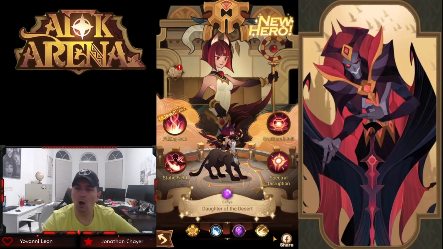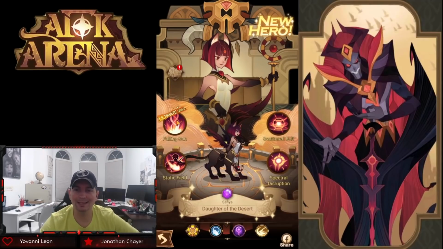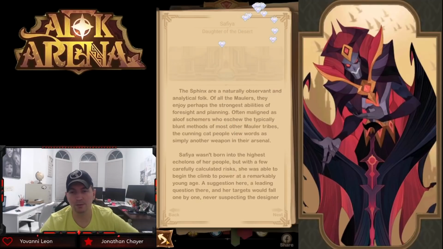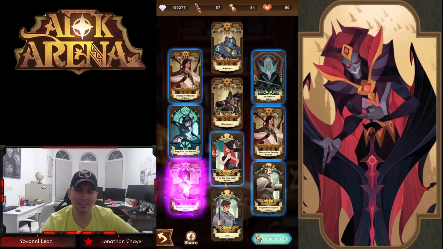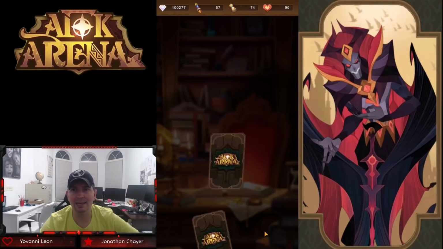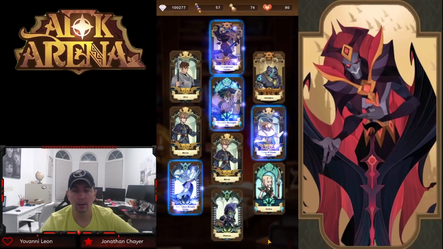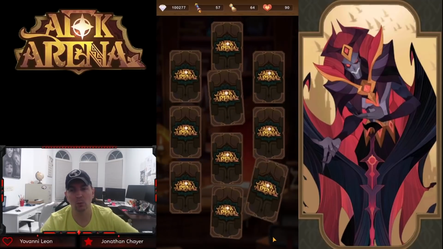Absolutely powerful. Her ultimate ability does a ton of damage. Static Field does a ton of damage as well. Scatterbolt has a stun. Spectral Disruption is the boost that you're looking for to really maximize the damage for Iran and mitigate the damage he's taking. Sophia is a huge, huge required hero for a majority of the formations, especially with the wilder formations.